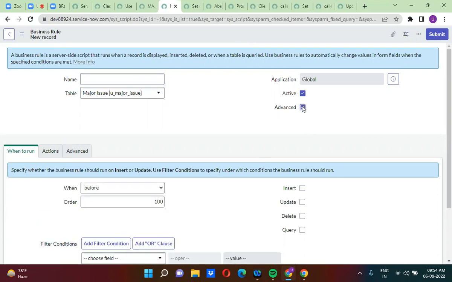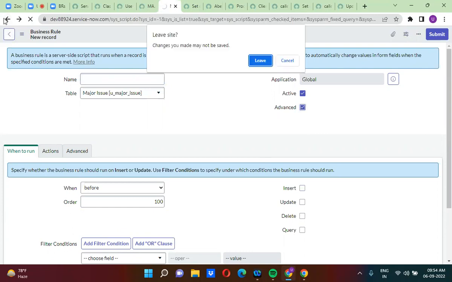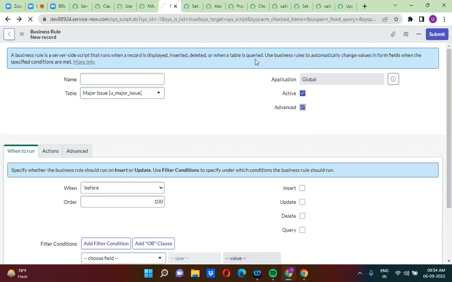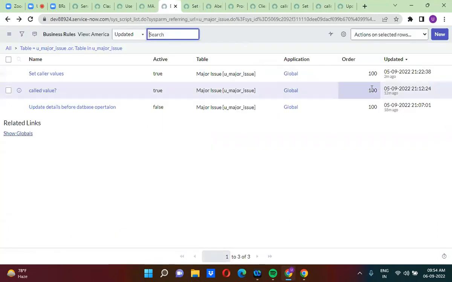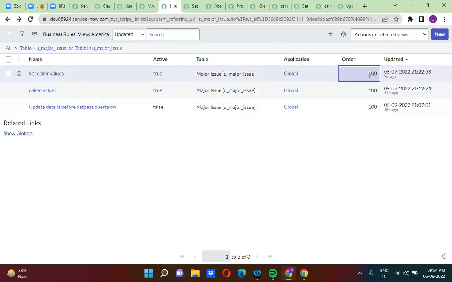So here, we have the order. Among the before business rules also, which one should run first? The order with the lower number will run first.